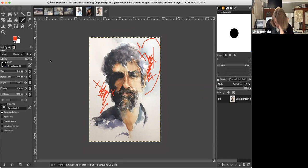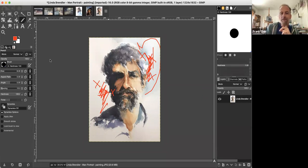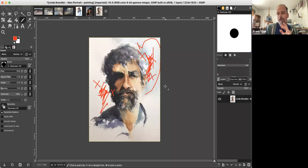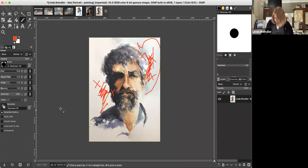Oftentimes what I do too, one last tip, like I said, I paint the portrait, basically finish it 80%. And then on a separate piece of paper, I paint different backgrounds and hold it up to it. Oh, that's a good idea. That could help you a lot, especially if you have any doubts, because you're kind of timid and don't want to do too much. So do it on a separate piece, cut it out a little bit, hold it there and see what the impact is. And then you know right away what works. Good idea. Thank you. You're welcome.